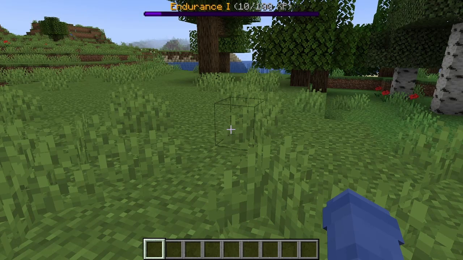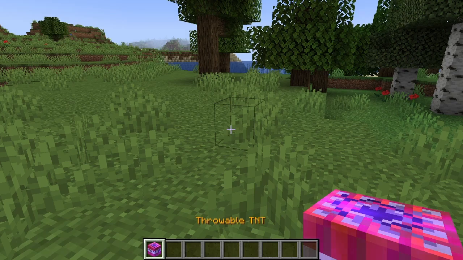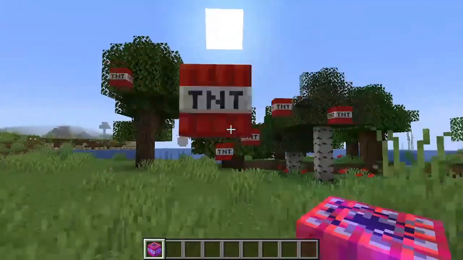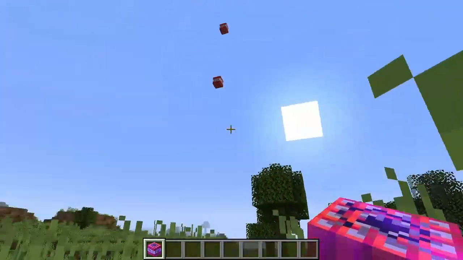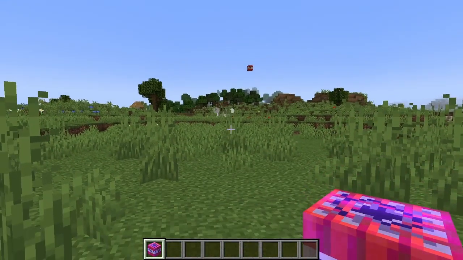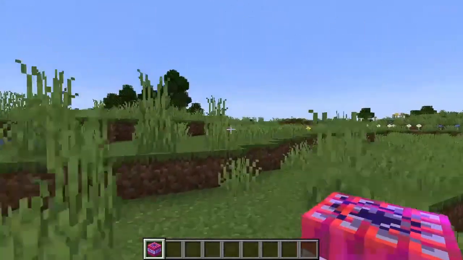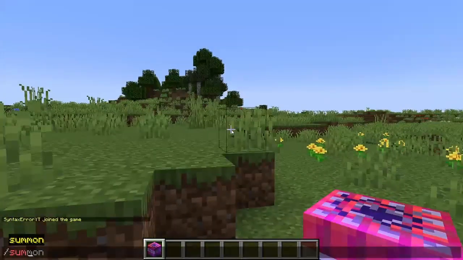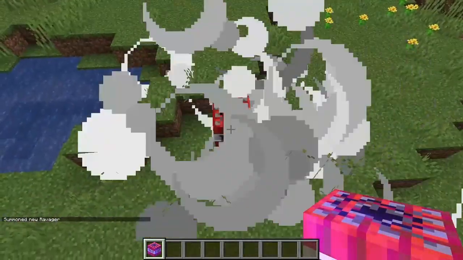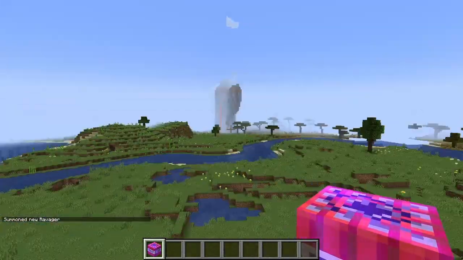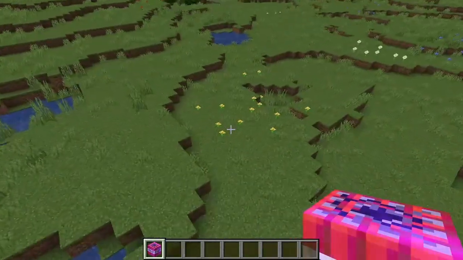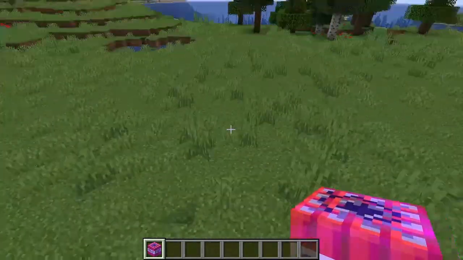We are back in our test server, and we can go ahead and run the command give throwable TNT, and it'll give us this TNT. So we can just go ahead and throw it, and it will, yeah, that would be quite a good TNT cannon, not gonna lie. So yeah, now let's just go ahead and test it with the Ravager, my favorite mob. So we can go ahead and do this. And okay, honestly, I have no idea where it went. Oh. Okay, I was unlucky because it didn't land in the water, but yeah, that's the item done.